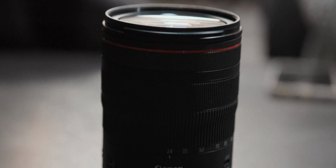You can pick this lens up for like $400, 24-105 lens, comparing it to the most expensive 24-105 lens that Canon offers, which is this guy. I think it's like $1,200 new, but if you look for it used, you can usually find some pretty decent deals on it.